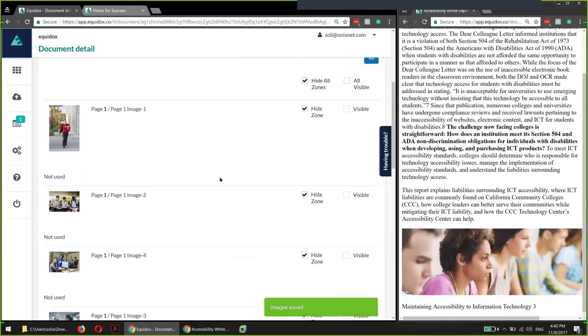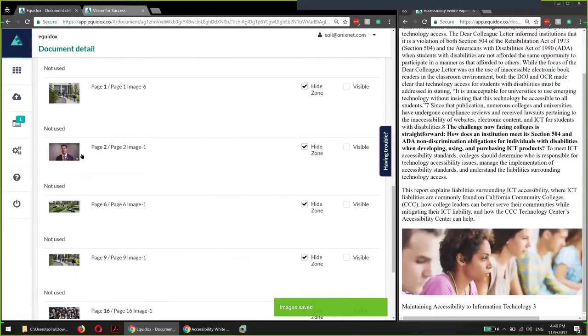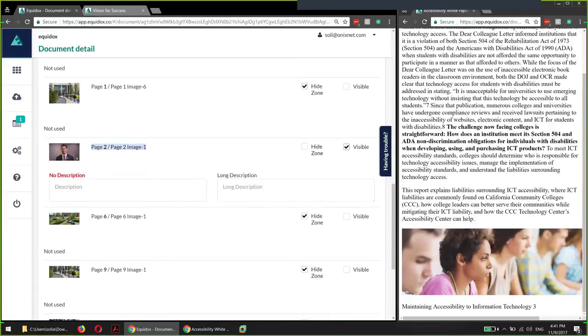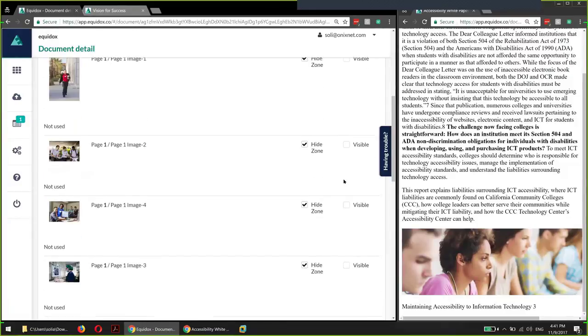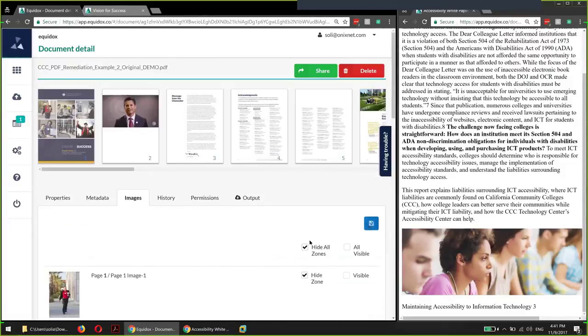And what you might notice is that there is one image here I probably want to keep, and it's of this gentleman. I forget his name. It starts with an E. So I can make this zone visible here because I will want to put his name in, or I could do it in the document at a later point. It's up to me, but I'll just do it here since I'm already aware of where we're heading. If you're not, err on the side of safety, don't hide it, deal with it when you get there.